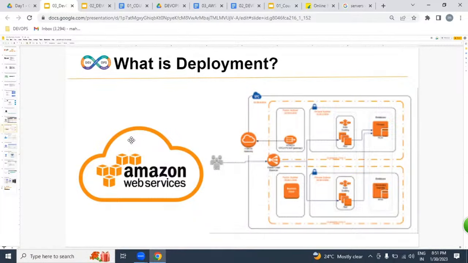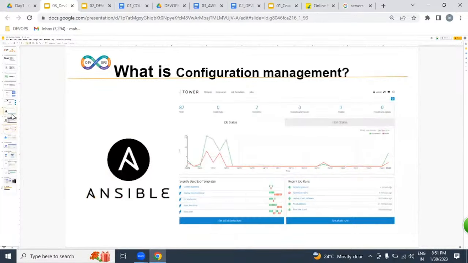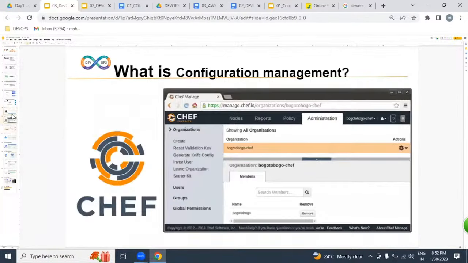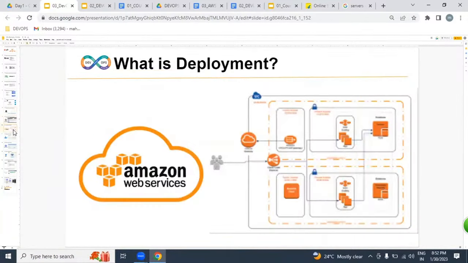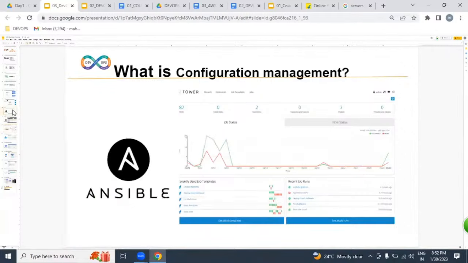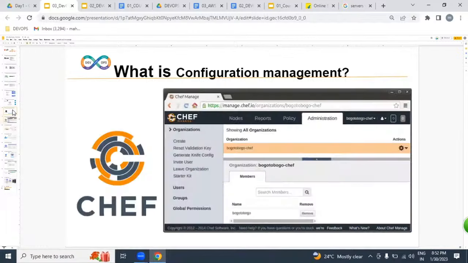On top of 100 servers, we are going to be implementing an automated process with the help of Ansible and Chef. Let me repeat one more time this point. It is very important to all. So getting infrastructure from AWS. After getting infrastructure from AWS, on top of it, we are going to be implementing an automated process with the help of Ansible and Chef. Understood? Let me repeat one more time. Very important.